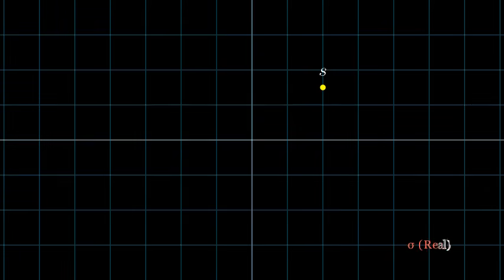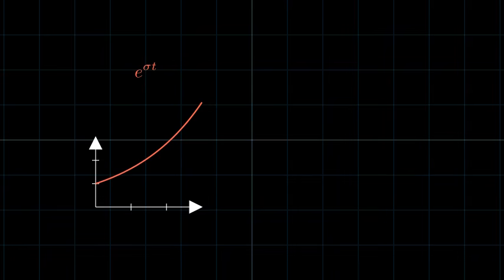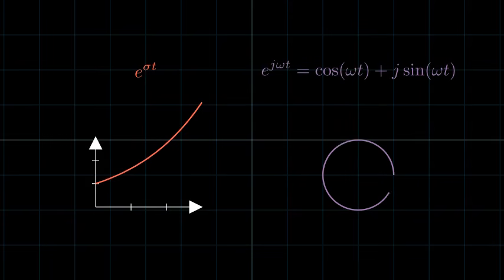Before the math, we need to understand our measuring tool, the complex playground. A complex number s equals sigma plus j omega is just a point on a 2D plane. The star of the show is the complex exponential, e to the st. It breaks into two parts. e to the sigma t represents growth or decay, the magnitude. And e to the j omega t represents rotation. According to Euler's formula, this is a combination of cosine and sine. Combined, e to the st is a signal that is spiraling.